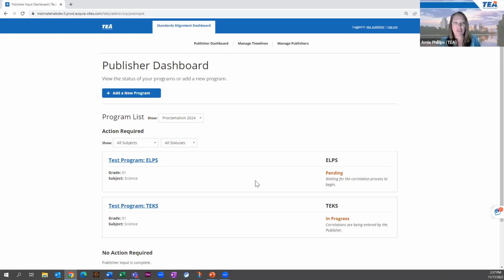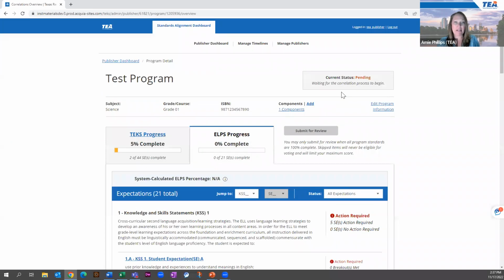We also have a question about the teacher material ELPs versus the student material ELPs. And so what they're seeing is that there's a standard that's grayed out for the student, but it's not for the teacher. So that does mean that you need to show a citation that satisfies presence in teacher material. But the cool part about that is everything is teacher material.